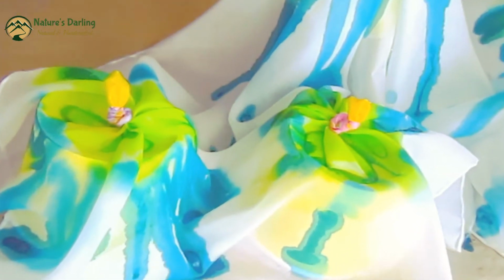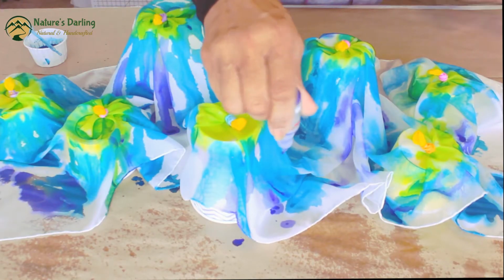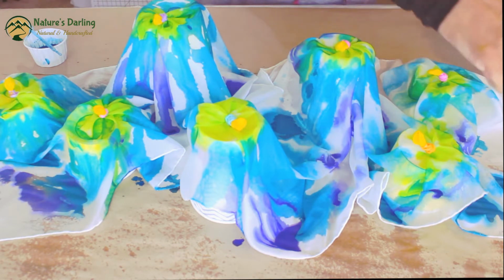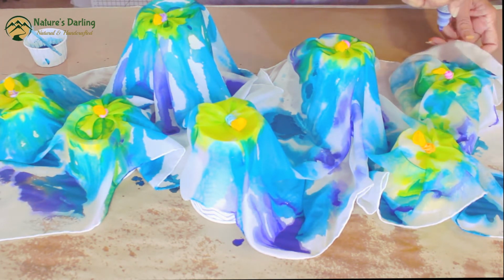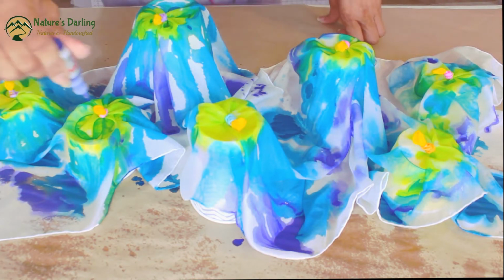I wanted something vibrant and bold and wild, so I chose bright colors. I used a lot of inks and I put the inks very close together. Put the patterns very close together so I get a very intense, vibrant look.